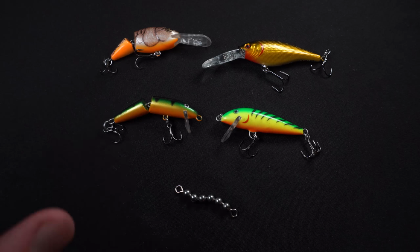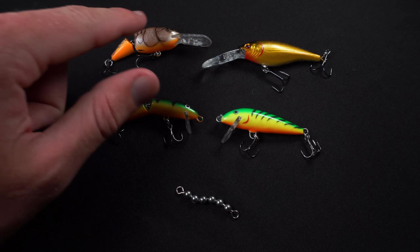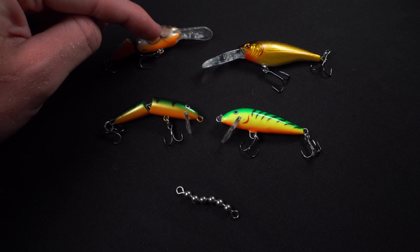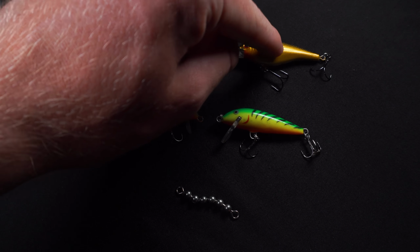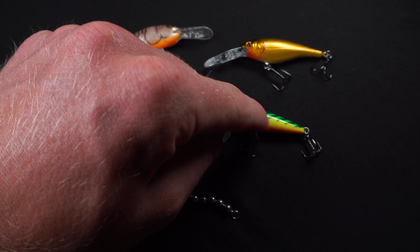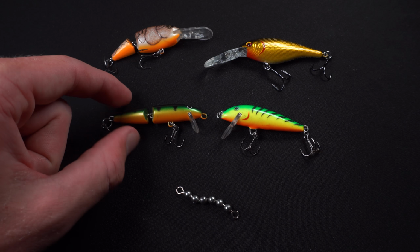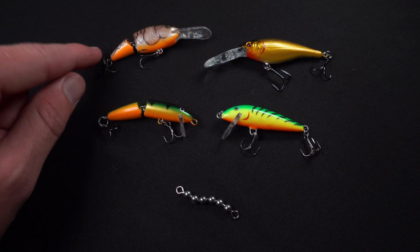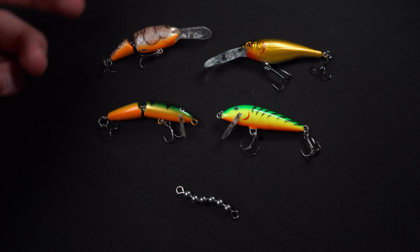All right, I thought I'd give you guys a better shot of the lures and gear that I'm using here today. Now, I've got a couple different types for you. This one right here is the Rapala jointed shad rap, and that's what I'm using here in the video. We also have the Berkley flicker shad. This dives 7 to 9 feet, and that's another great choice. We have a Rapala countdown right here. This is a suspending bait. And then we also have the Rapala jointed right here. This is a traditional jointed, and this is a great one as well. Both of the jointed ones have really good action, but all four of them can be really good at certain times. So it's just key to have a little bit of everything.